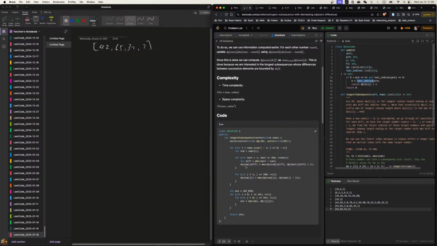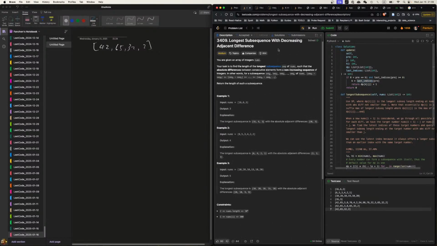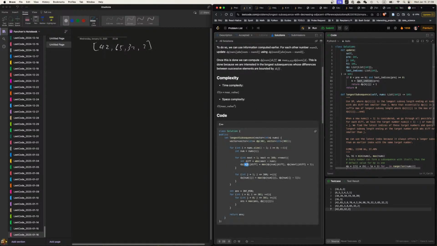So they basically start from this number. Oh, wait, hold a second. Number, difference. That is different. This is number. Basically, we say starting from this number, with all these differences, you tell me what's the maximum length that I can get.